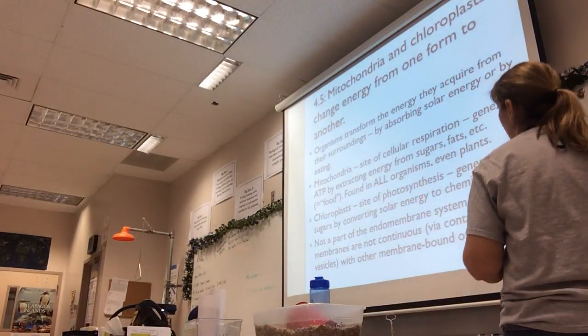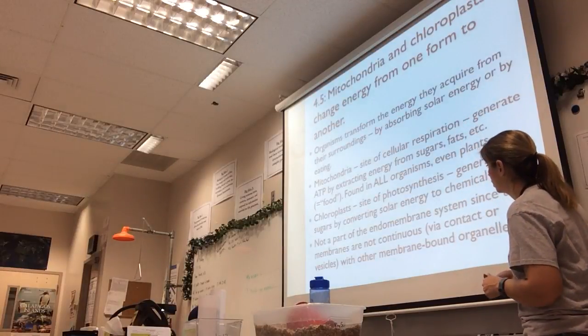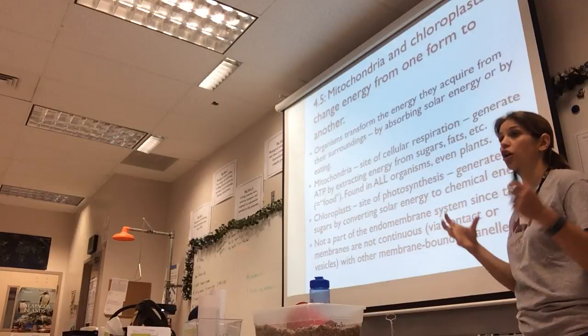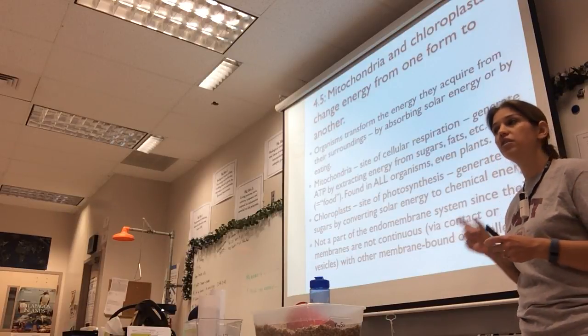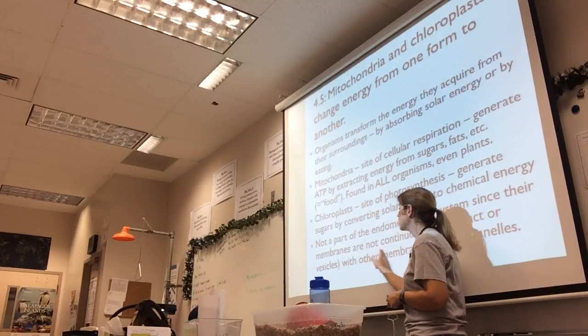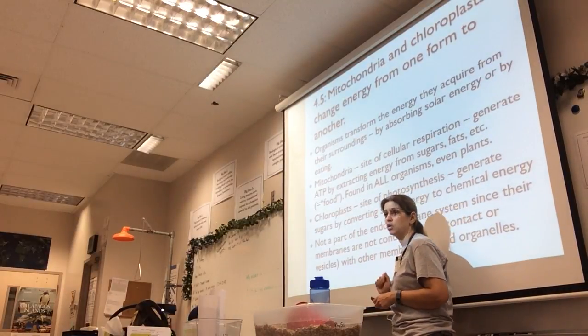Okay. So we're going to be looking at these two structures here. They are not a part of the endomembrane system, even though they are surrounded by membranes. The reason they're not considered to be a part of the endomembrane system is because their membranes are not continuous with the structures we looked at earlier.